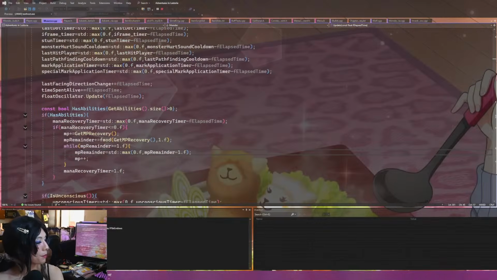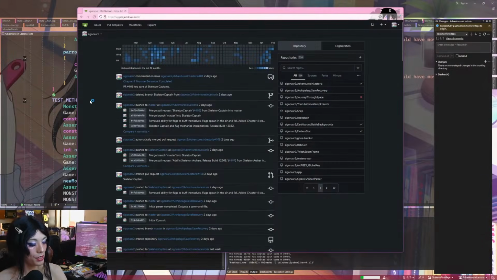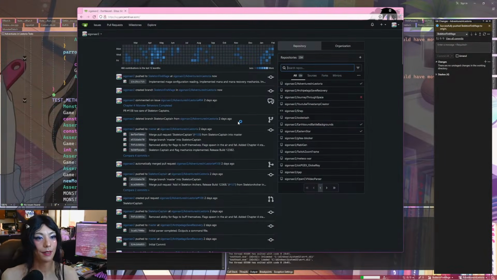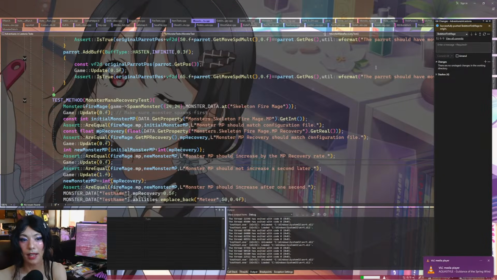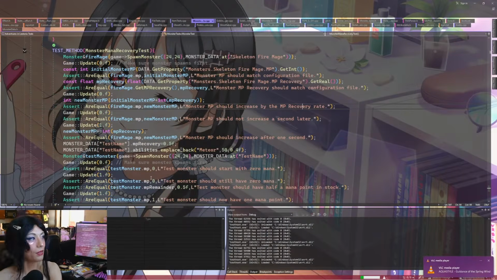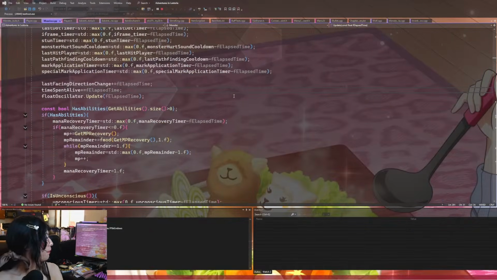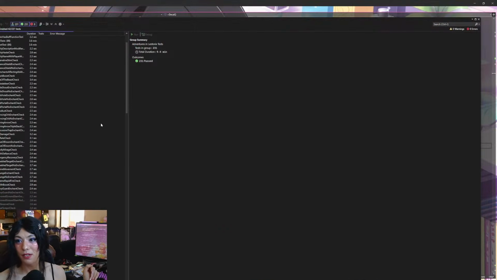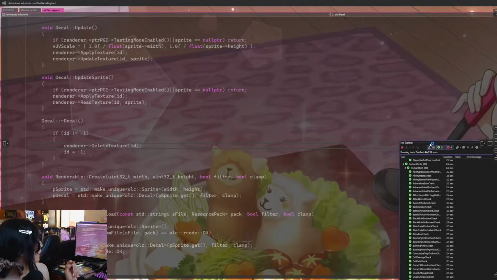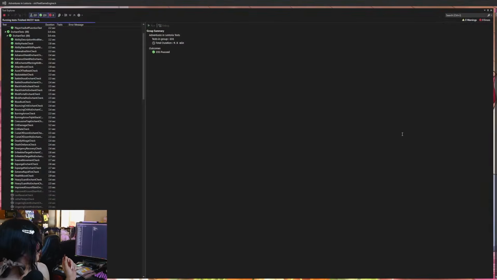So now that this is pushed, we have a brand new branch on our repo. And we can go ahead and work on the next aspect. So now we have to work on the casting bit. So we have a bunch of abilities. This monster is running around with all these abilities. Meanwhile, in the background, we have our unit tests being run, I should say. I like to keep them right there.